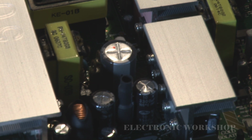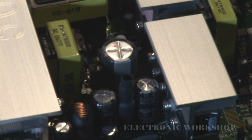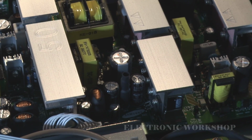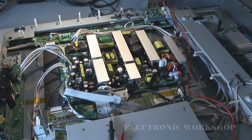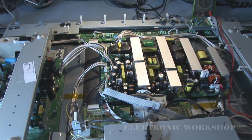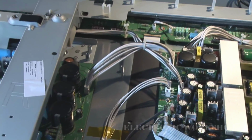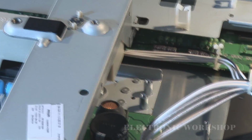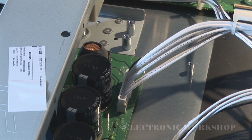What I'm going to do is replace those two capacitors, but before that I'm going to check two fuses on the Y-sus and the Z-sus PCBs, because sometimes when you get a power supply problem on these, it can blow those PCBs. One of the fuses is in this location here. It's covered by that inductor. It's right behind that.